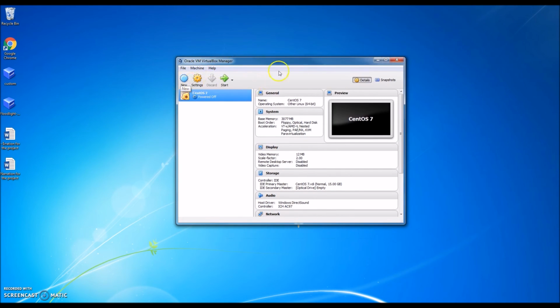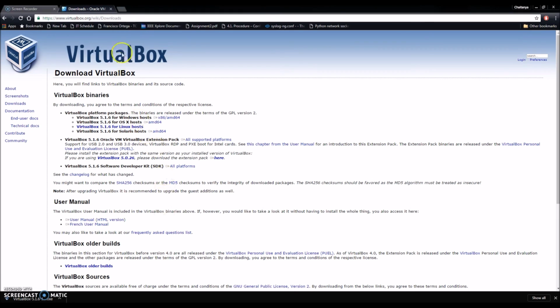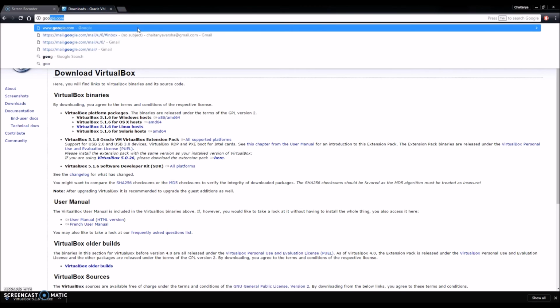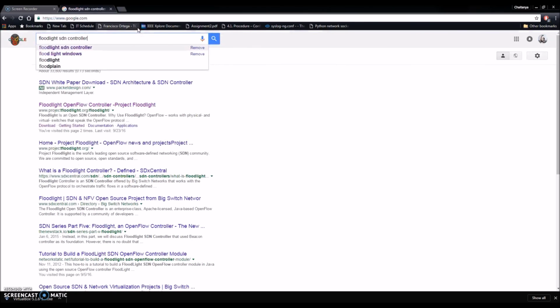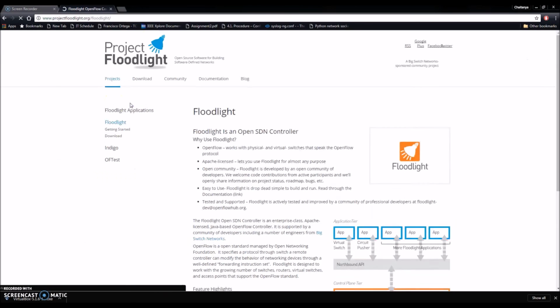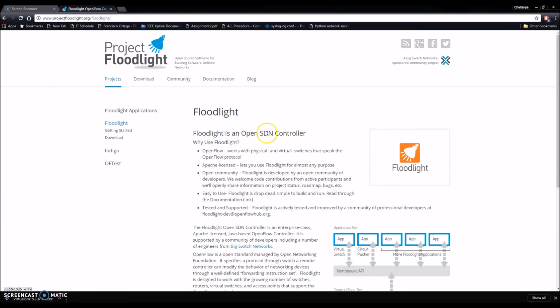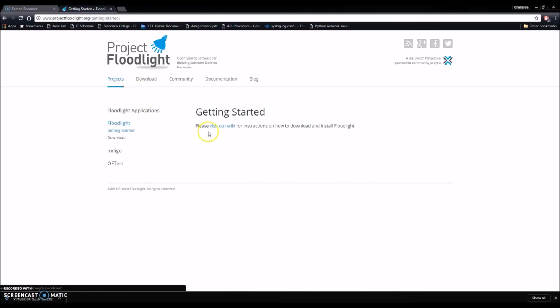Now we will be downloading the virtual hard disk from Floodlight, the official website, to save onto the computer. As you can see, we're starting from scratch from Google. We're going to do a search just like anyone else would. And now you can see the link that we go to. It's the first result that's not an ad. Now we're on the Floodlight website, and we're getting started.